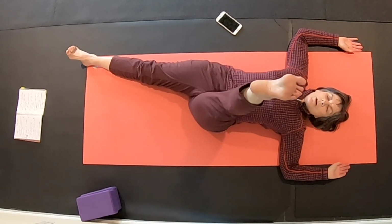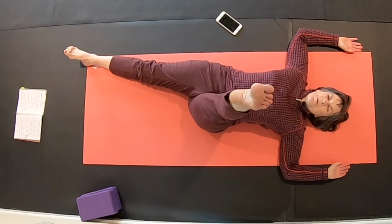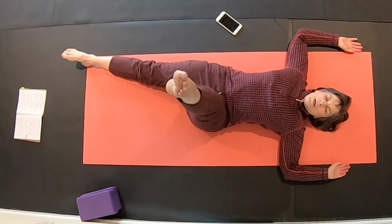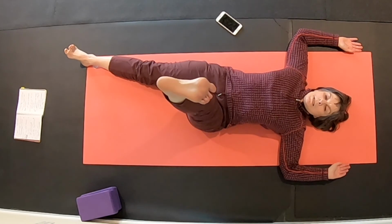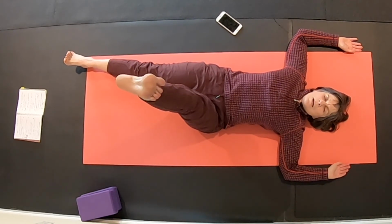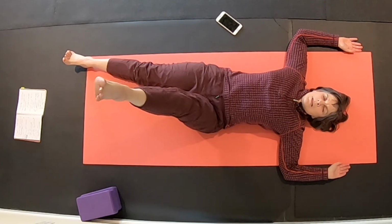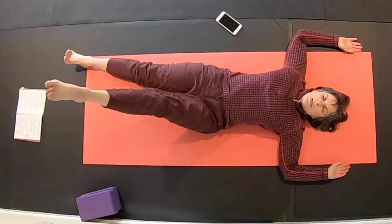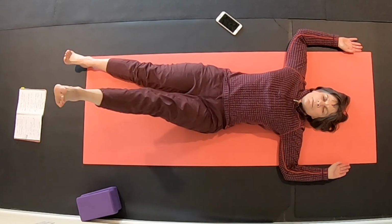You're going to close your eyes and you're going to flex. You're going to point on an inhale. Whoop, flex on an exhale. Point. I got a little cramp. Exhale. Point. And you're going to arc that leg. Keep pulling that right heel that's on the mat. Keep pulling it or pushing it towards the floor. So inhaling, point, exhale, flex.